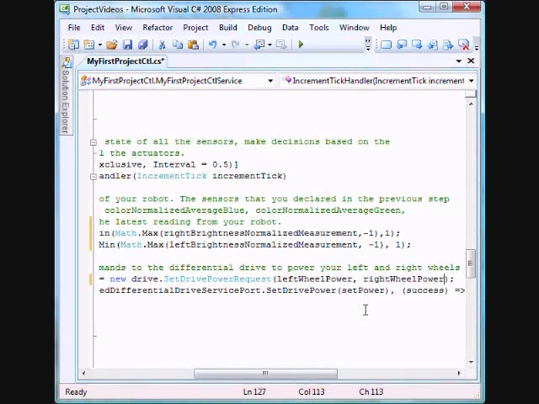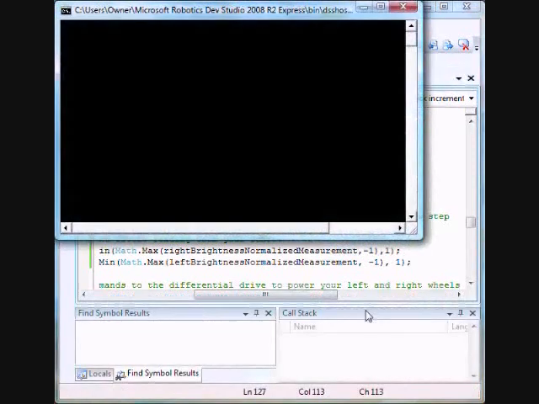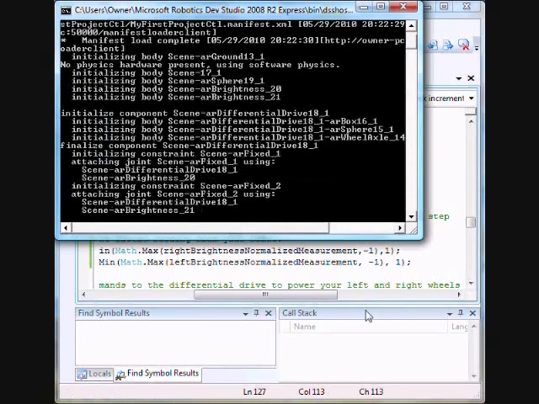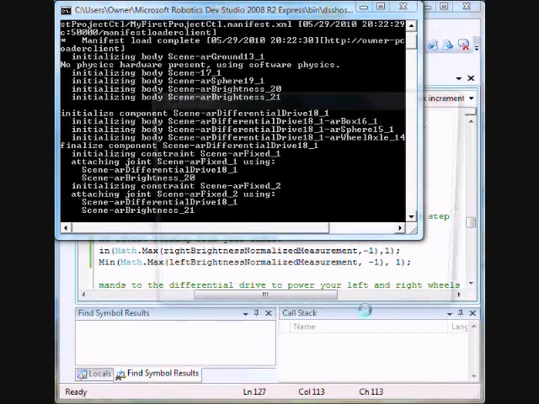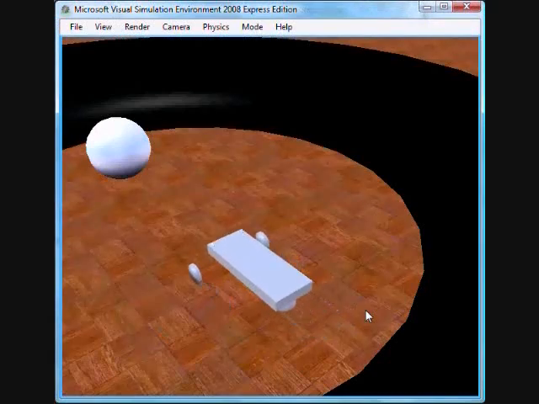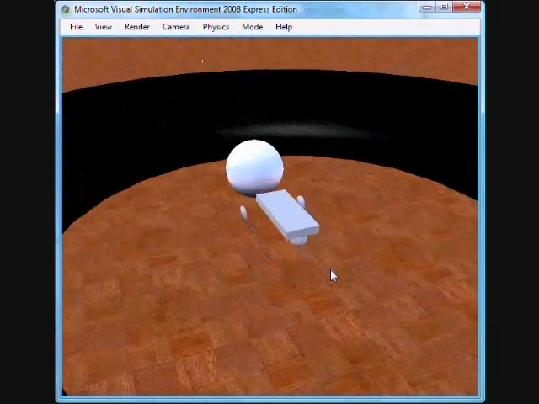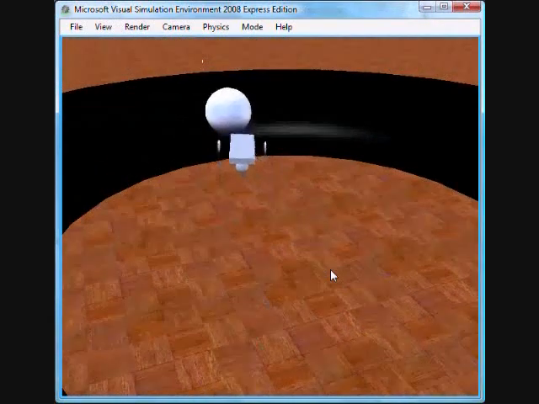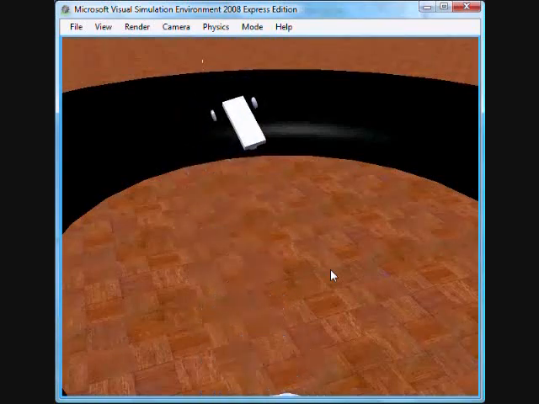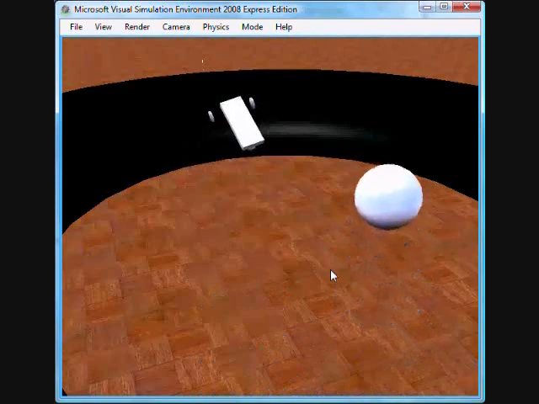Let's run the simulation with the new code and see what happens. The robot rams into the ball, then gets stuck on the ramp.